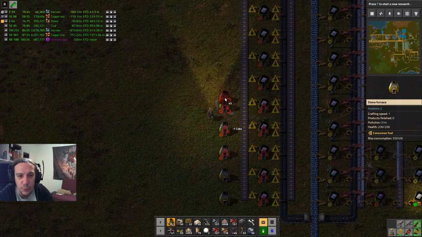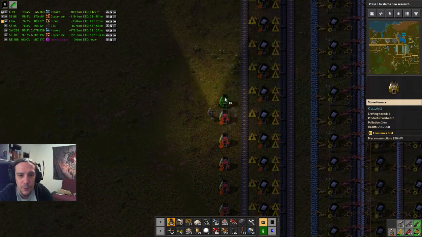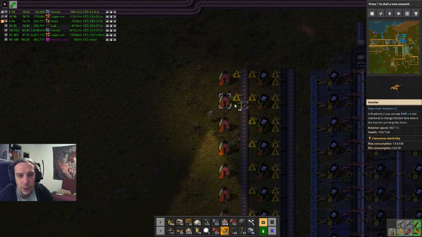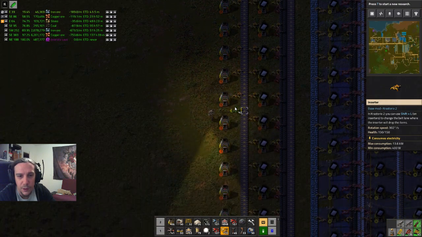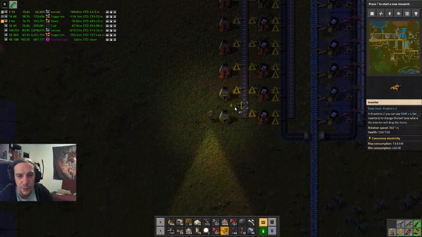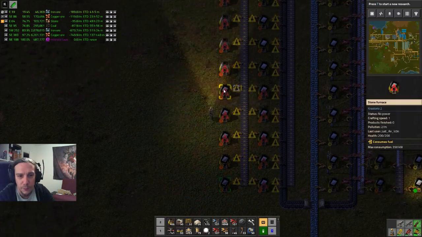So this next set will be the steel smelters. Let's place them like this. There we go. And they'll grab the iron plates out of the furnaces on the other side from this belt. So let's drop down the yellow inserters and fetch the recipe.